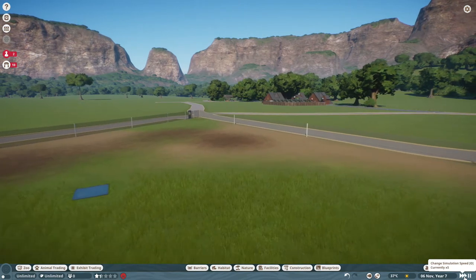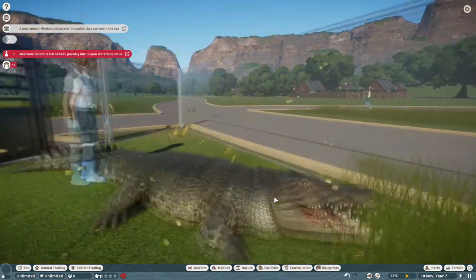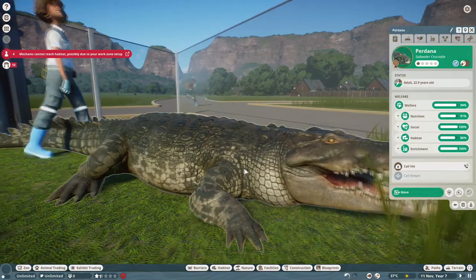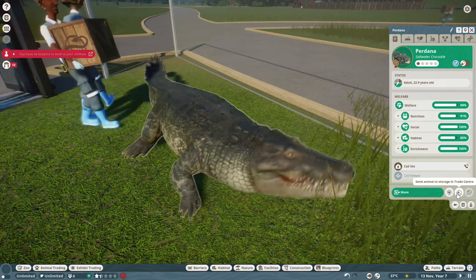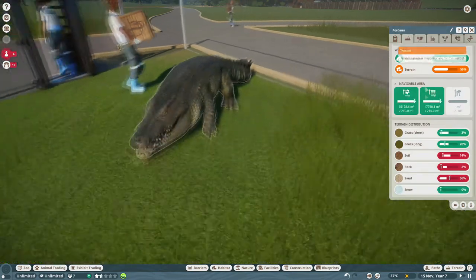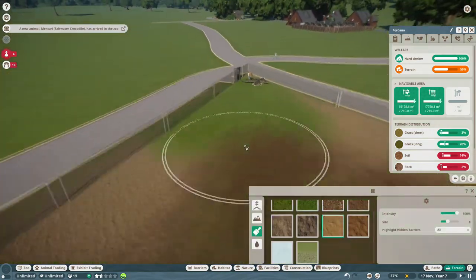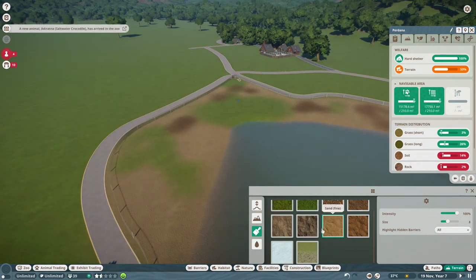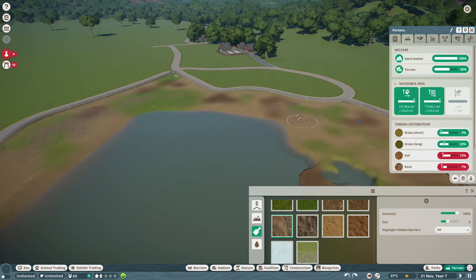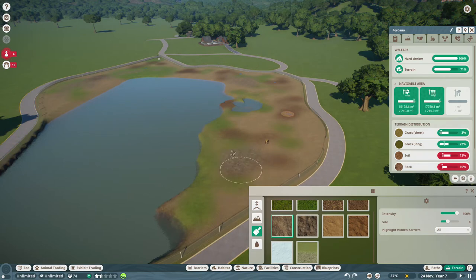Let's go ahead and jump into 5x speed. Ooh, beautiful, beautiful, beautiful. Oh, you are big as shit. Huh, you like light sand. Okay, let's go ahead and get some rock in here for you. Let's see how all this does.